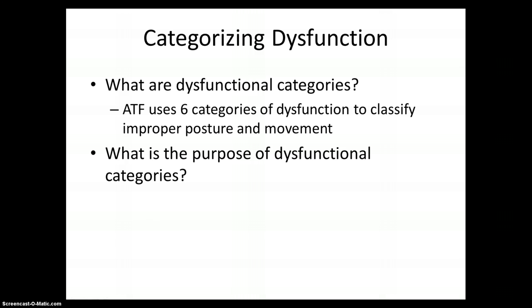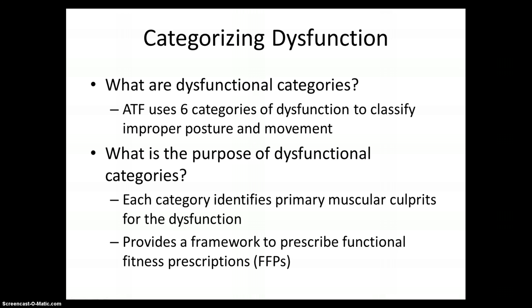What is the purpose of this dysfunctional category? Again, each category then identifies the primary muscular culprits for dysfunction, and this includes limitations in mobility, stability, strength, and dynamic movement. It also provides a framework to prescribe functional fitness prescriptions, which will be described later in other parts of this facilitator training.